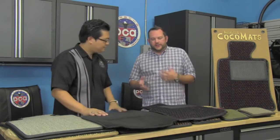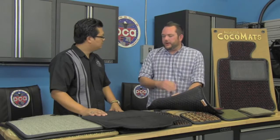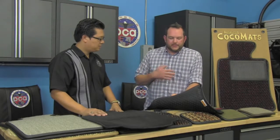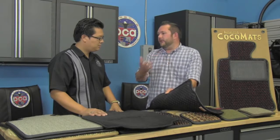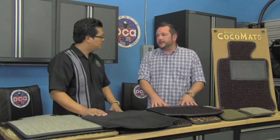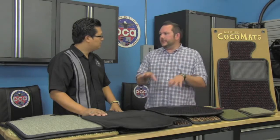A lot of thought goes into what we make here. The rubber nibs we use — we don't use a plastic PVC, nothing that's going to have any kind of harmful effects on your car. Being that we designed our mats to work with pre-A speedsters and $100,000–$200,000 examples all the way to brand new Ford Fiestas, we didn't want any detrimental effect on the carpets. A two-piece set of our mats weighs anywhere from about 12 to 15 pounds, and it's that heft and the custom fitment that keeps them in place.